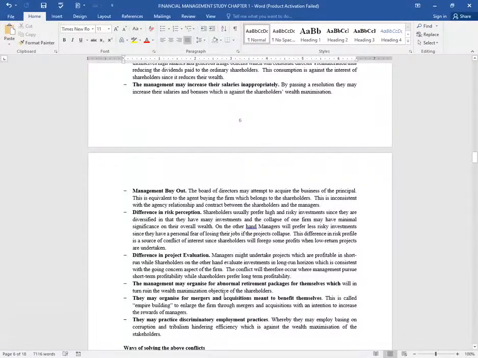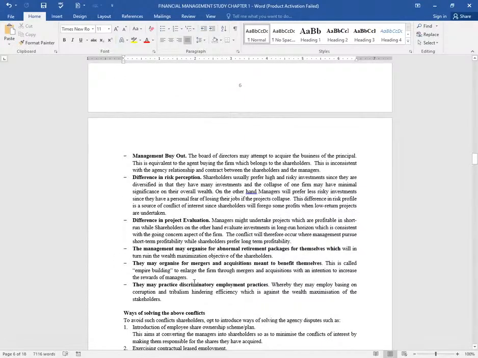So there are many things that may bring conflicts, but not the most important thing, because again, if we mess with these directors, we as shareholders, we shall lose big time. So what we need to know is how do we solve these conflicts and ensure that we realign the interests of the shareholders vis-a-vis the interests of the directors through what we call goal congruence.